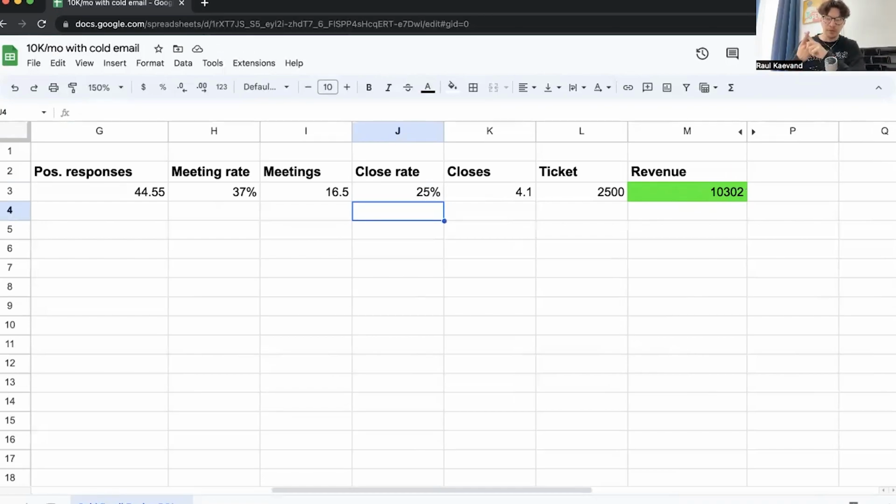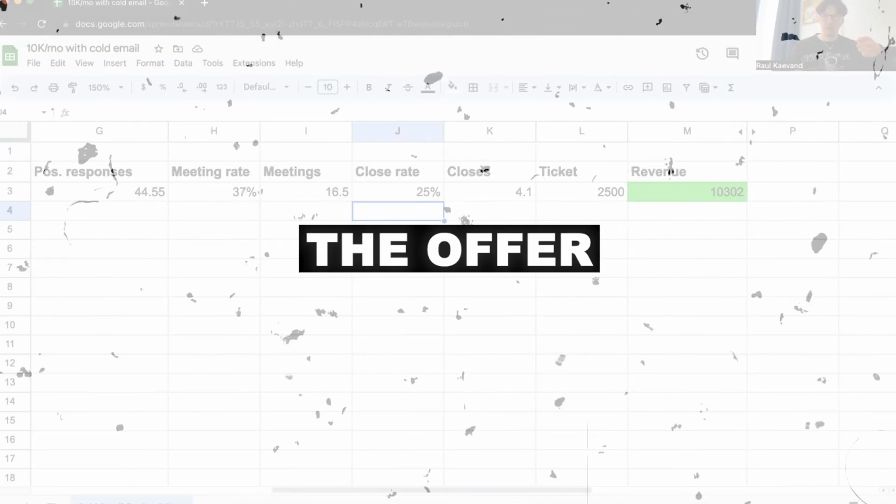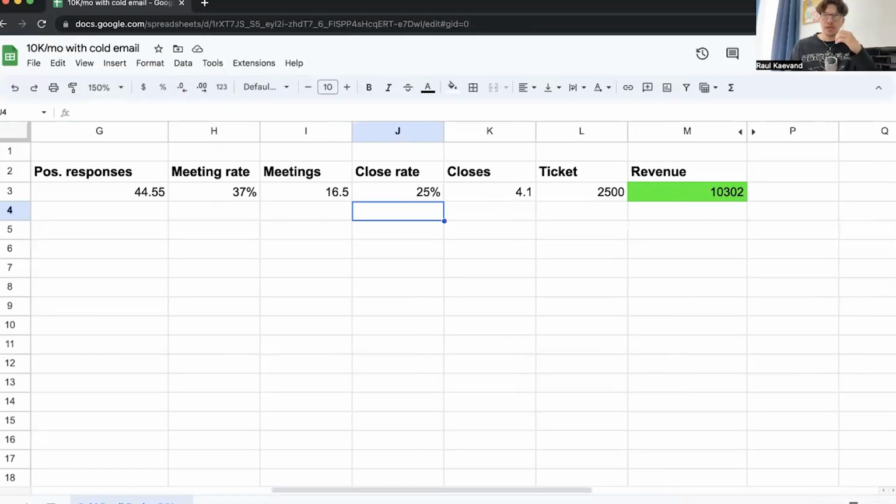So we know the numbers, we know we need to stay consistent, but if we're consistent and we know the numbers, but we're still not getting results, it's because of your niche or offer. So again, this is in the Instantly Accelerator, choosing a niche, choosing an offer that works with cold email. But the main thing that you want to go for is select a niche that's a priority for your clients.